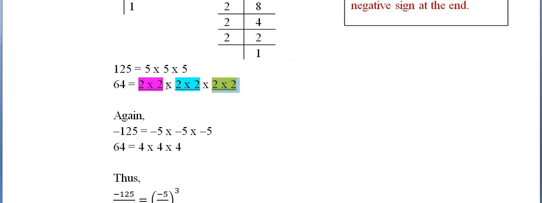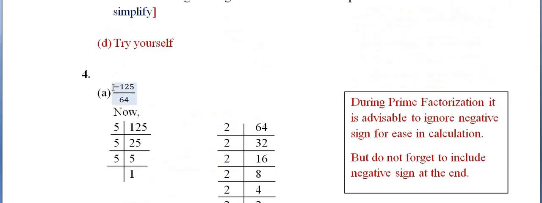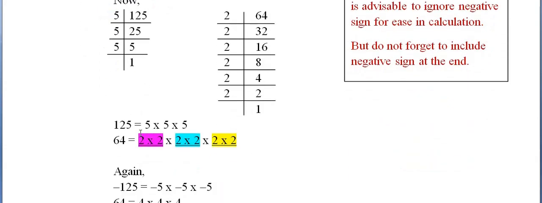So this is 2 into 2 is equal to 4. And it should be remembered that this number was negative. Okay, it was minus 125. So we all know that 125 has three 5s, and we know the same kind of property, that is, if there is an odd number of powers, then your answer will also be negative.